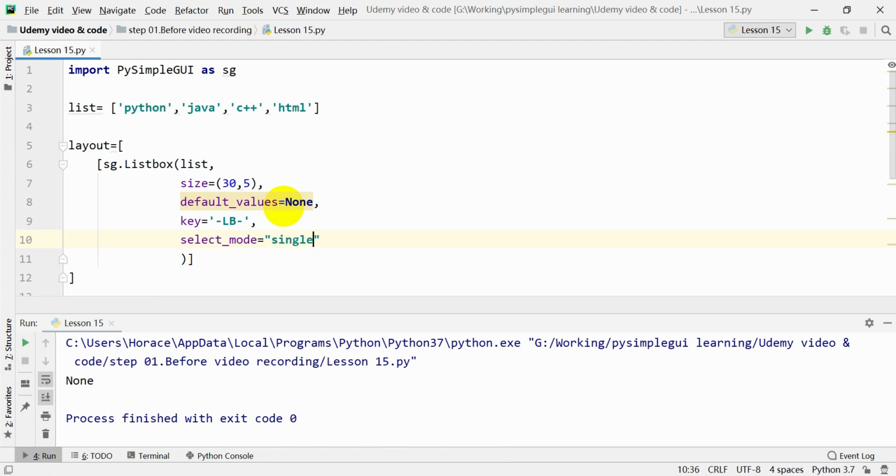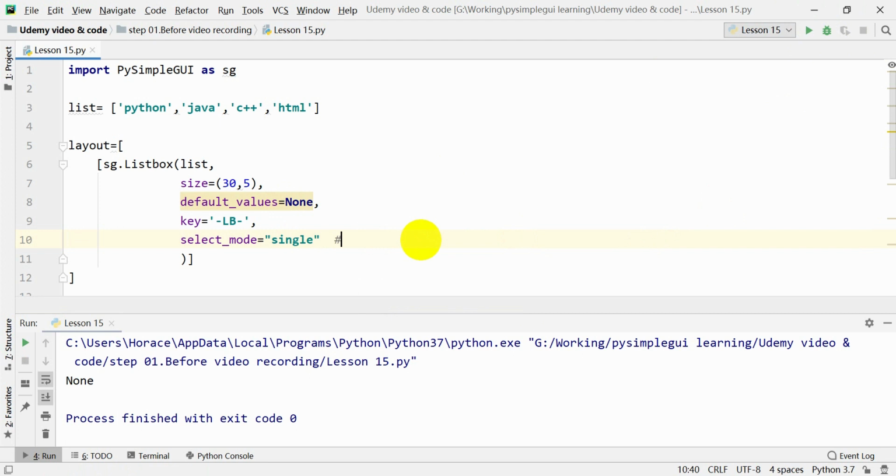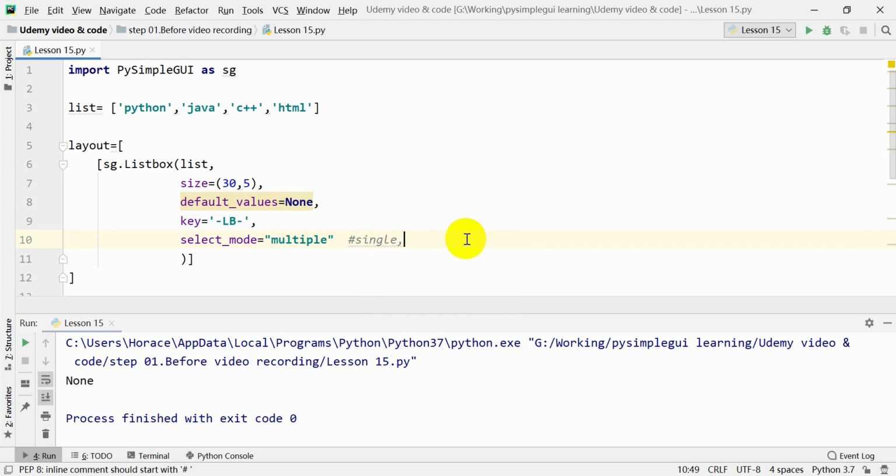So there's single. This is basically the default one. You click one, and if you want to change it, the last one goes away. Like this, single. Then after single, there is multiple. For multiple, if you select one, it just keeps on adding up, and you can deselect them too. So there's multiple.